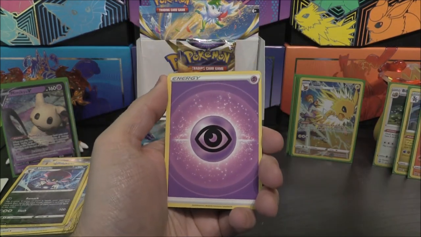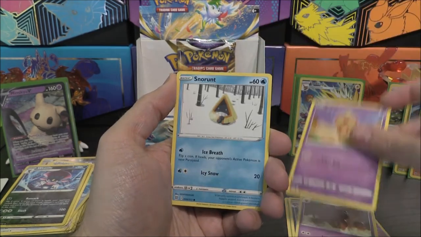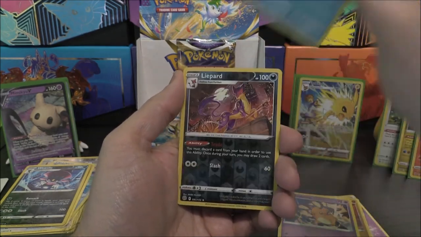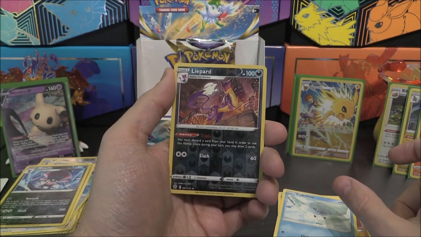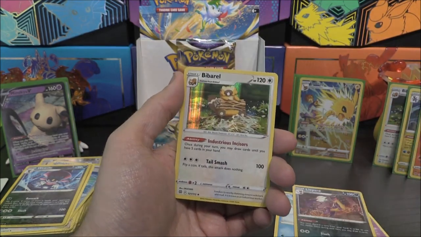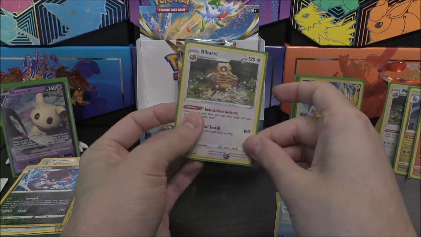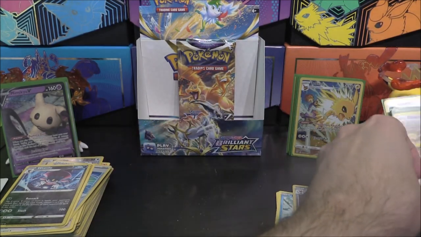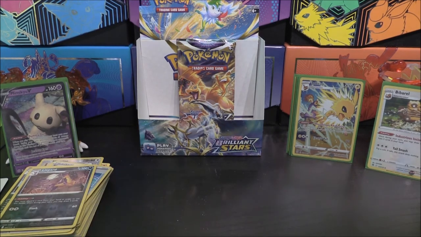Here we go. All right, so we've got Psychic Energy, Tropius, Morgrem, Claydol, Baltoy, Snorunt, Nosepass, Dedenne, Cupchu, Reverse Lipard. Okay, interesting. One of the pre-release promos. And the rare or better is another Bibarel! Another Bibarel! Okay. All right. Two Bibarel, one box. Oh my goodness me. Okay. Thanks, Bibarel. Definitely didn't want a Torterra.